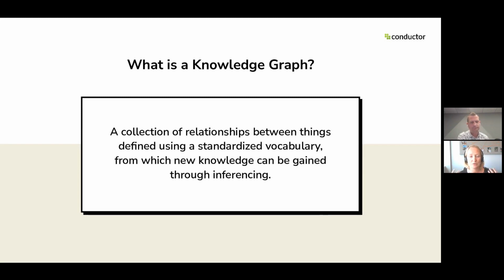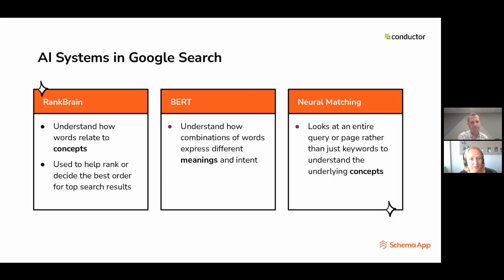So everything that we're doing today in schema markup, if we do it well, and I'm going to give you some tips on how to make sure you're really maximizing it, you're building knowledge graphs. And a lot of the evolution that we've seen over the years from Google, whether it be RankBrain talking about words and concepts, or BERT talking about meaning, these are all the same thing, right?